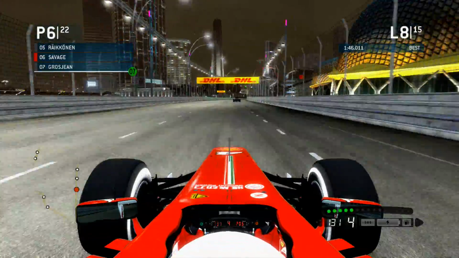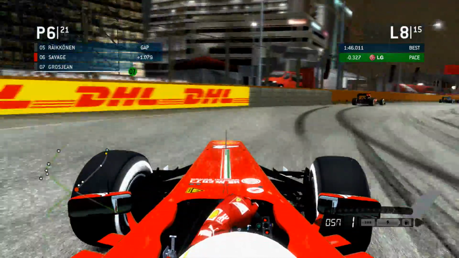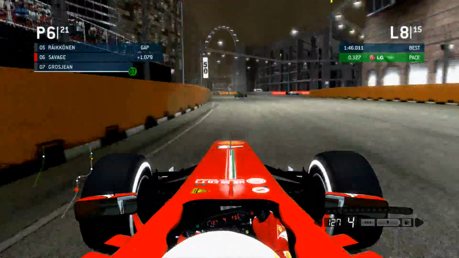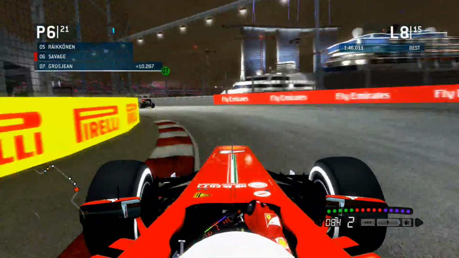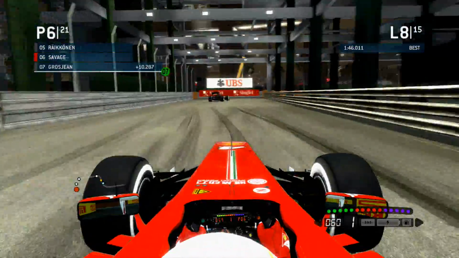Not quite sure what those yellow flags are about, but they're in Sector 2, so they're not going to affect any of us. Oh man, that corner is just horrid. I think Sector 3 really is my downfall around this track. And I think we also need to get past Raikkonen ASAP here before the tyres start going as well.